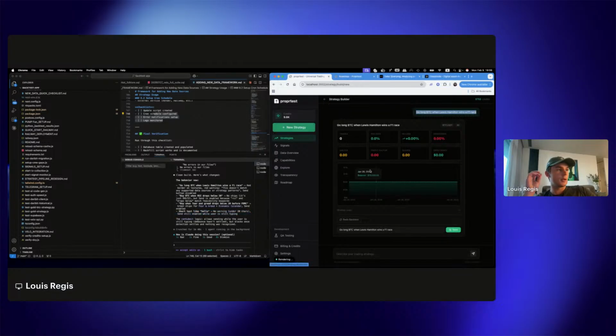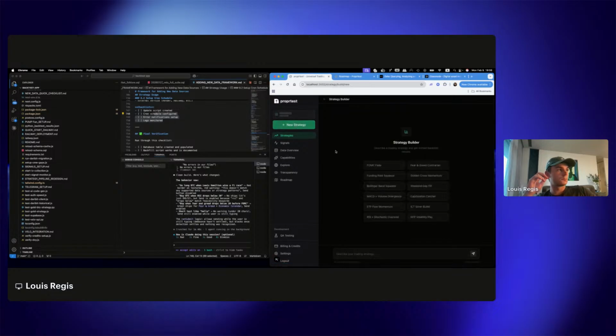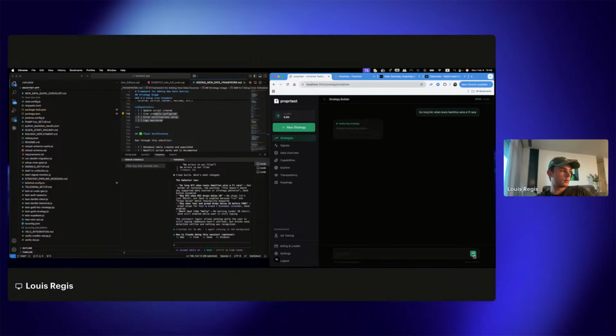All right, so let's see if we get this going. If I type "go long BTC when...", that's still letting me do it.